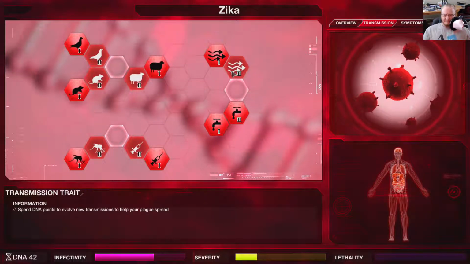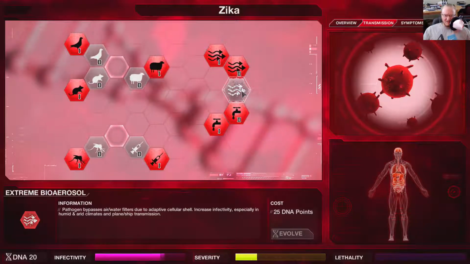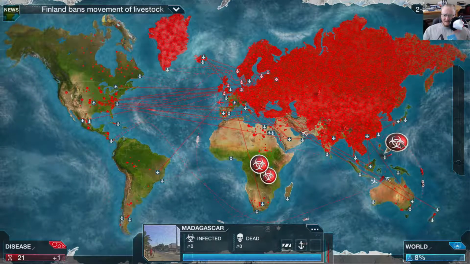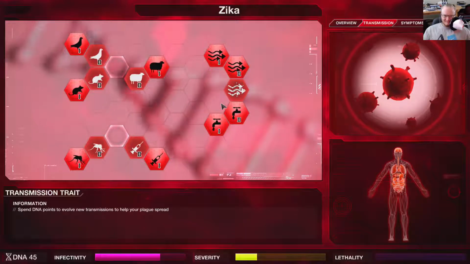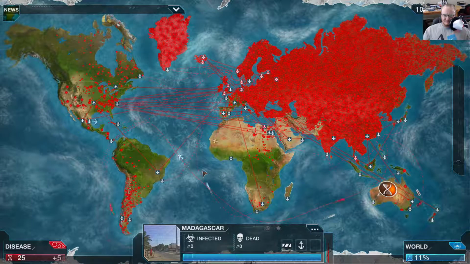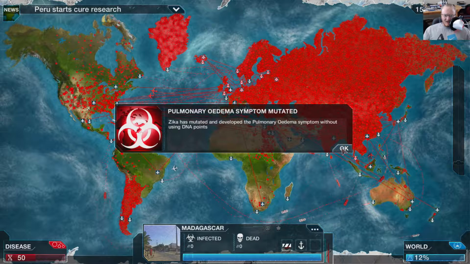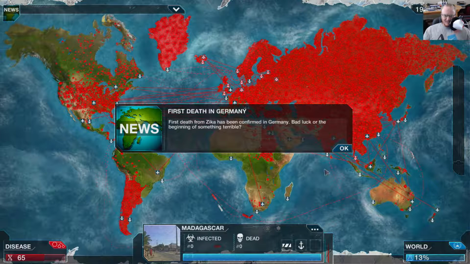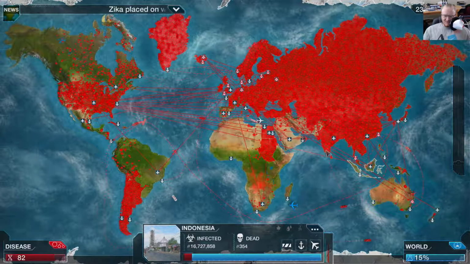So let's see. I'm gonna do that one, and then I'm gonna go ahead and do this as well, which will just allow us to extremely go through the air and the sea. All right, so at that point, I think now we can start adding deaths, and it looked like we were able to do that without DNA points. That's actually fine. The only place left is Madagascar, and we should be able to get them here in just a few seconds.